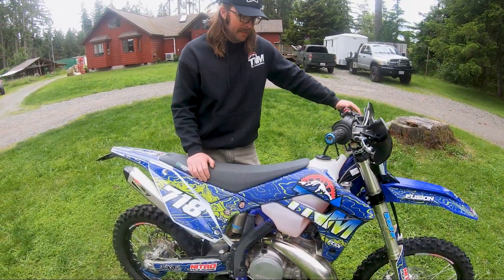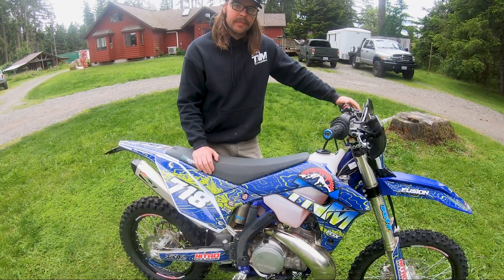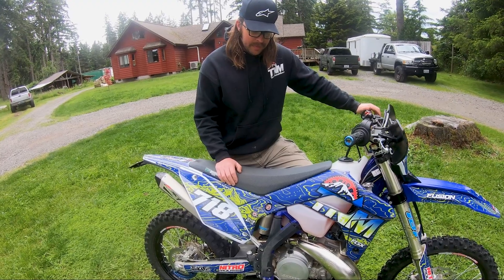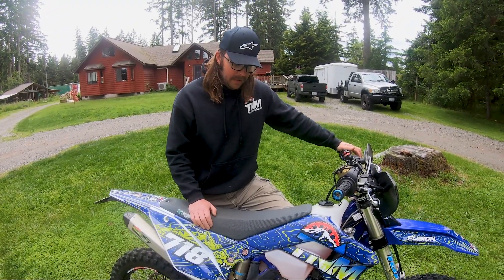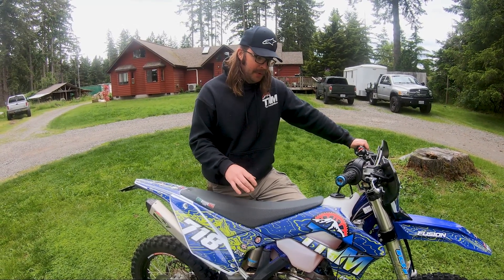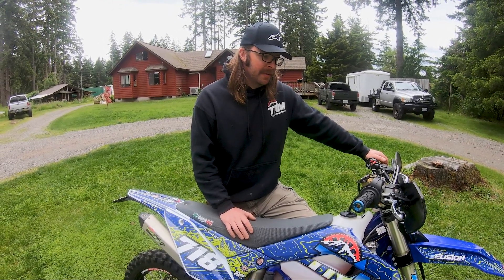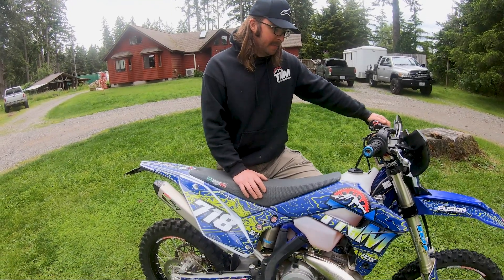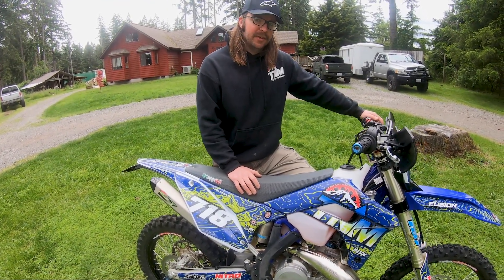Well Dan, this is a really nice bike. You have a whole bunch of bikes — plenty of different bikes. What's the purpose of this bike? This is my single track bike. This is also the bike that I will race in the Enduro series, the local series here — the Northwest Motorcycle Association Enduro series. How'd you finish last year? I got second place in Vet A last year. Nice job. Great looking bike, and good luck on the racing season. Hey, I appreciate it — thanks for checking it out.